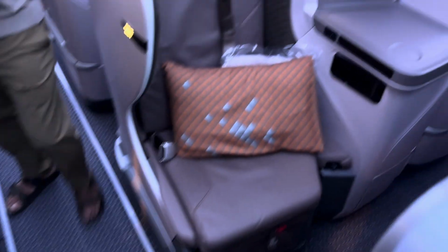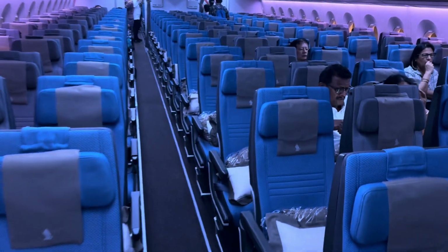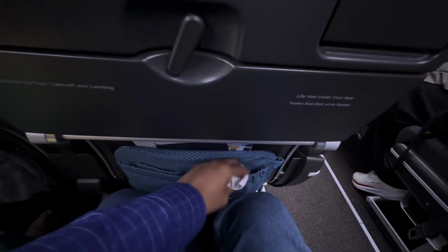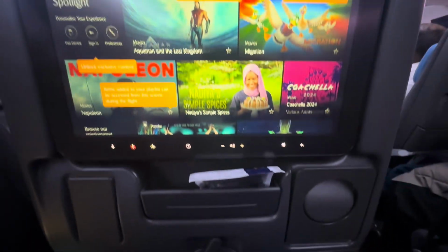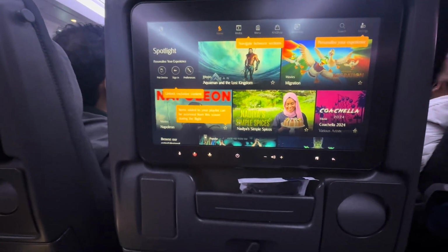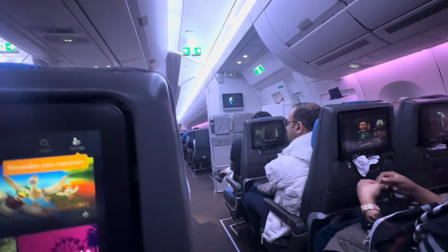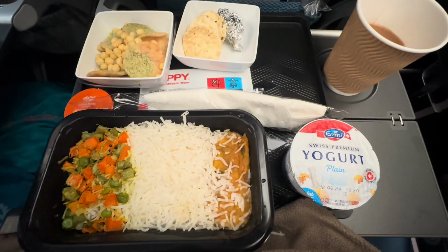Time for boarding. That's our Singapore Airlines Boeing 787-9 Dreamliner again to Bengaluru. This is the business class. And this is our seat. It's the same as in the previous flight, the same leg space, and they have given the hot towel as well. It's the same in-flight entertainment system, and you will find the same set of movies at any given point of time, looks like, in any flight. Got a set of headphones as well. This is for us to carry.